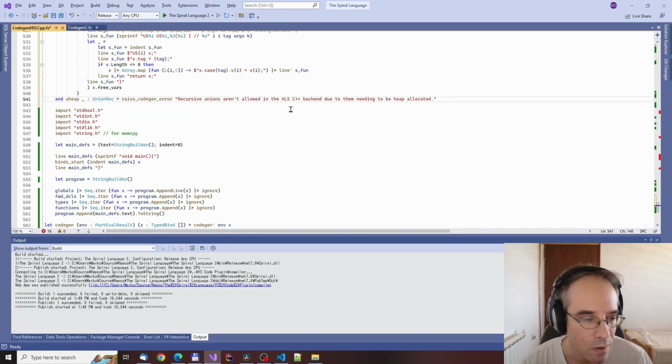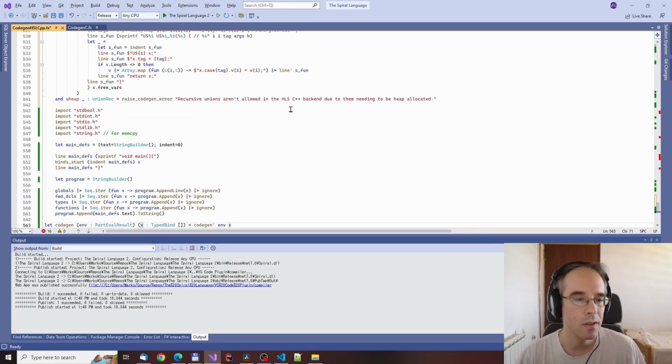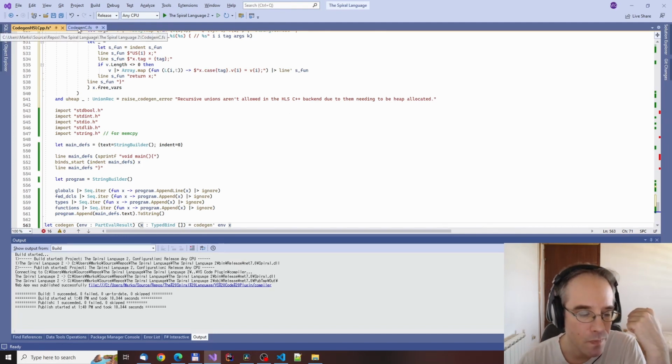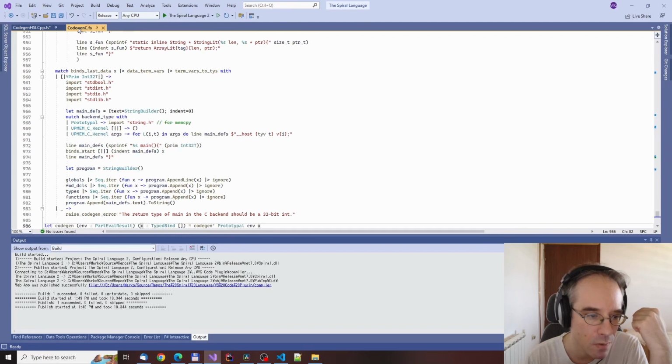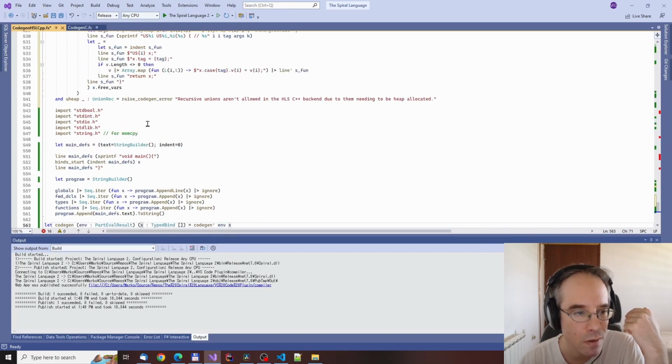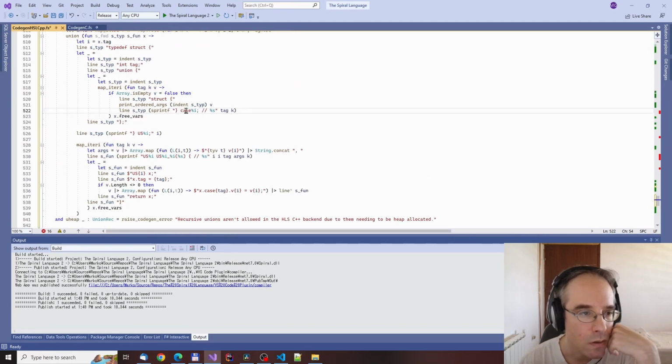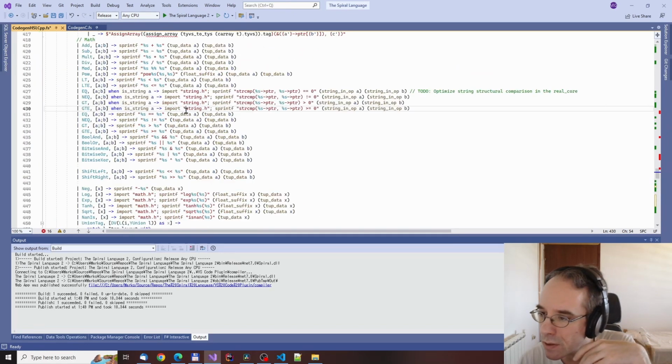Okay. Now we have lowered the amount of code in the backend quite a bit. This one is now 560 lines, and this one is nearly 1000. Okay, now we have to take care of the other cases.